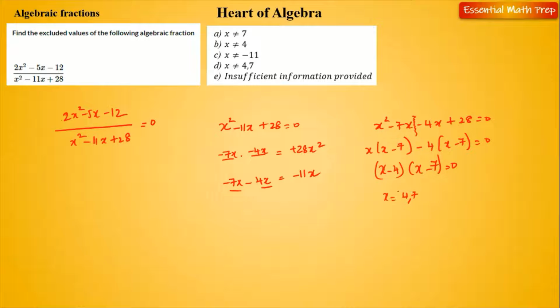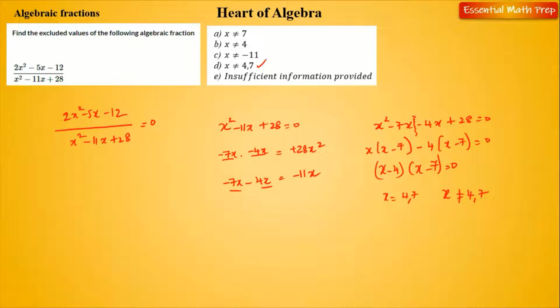So what it's essentially telling us is, if x were to be 4 or 7, the denominator becomes 0, which means x cannot be equal to 4 and 7 if this were to be a legitimate algebraic function, right? So the answer is x is not equal to 4 and 7. I don't think you can say it any other way because there's no choice that says x equals 4 and 7. Of course, you could be tempted to choose insufficient information provided, but you solved the problem this much, so how could insufficient information provided be a possible choice? I don't see anything else being the correct answer at all.